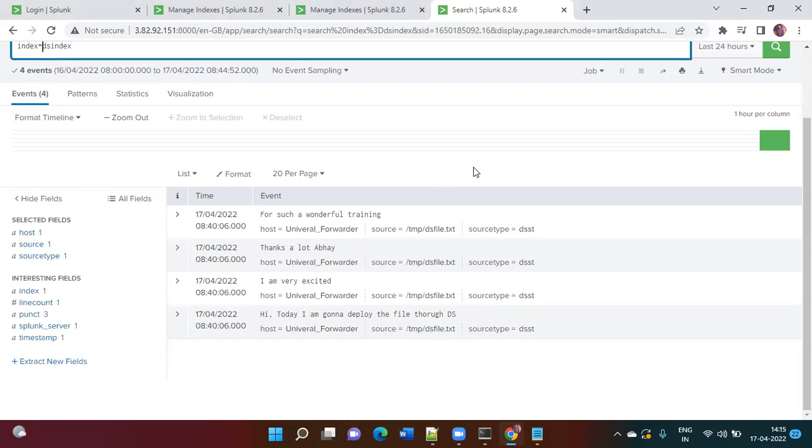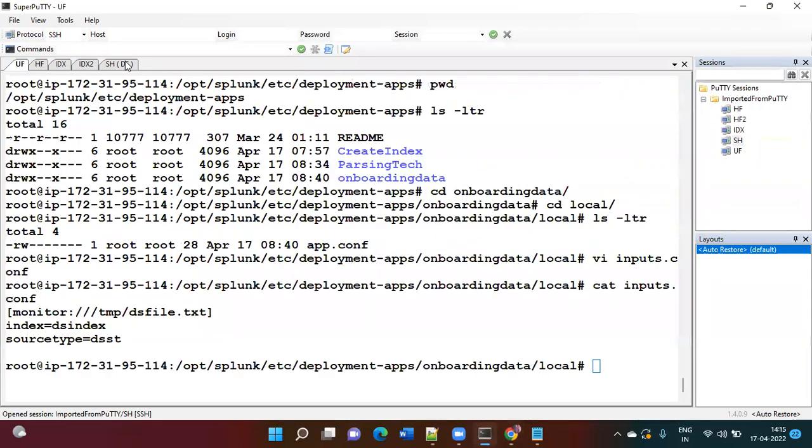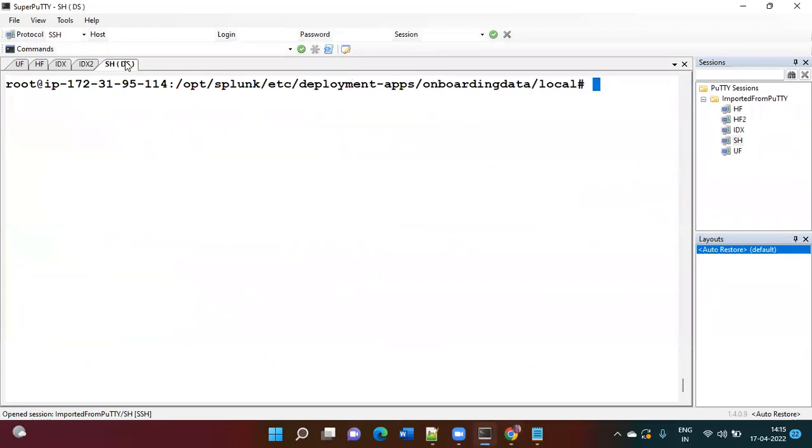So this is known as deployment server. Deployment server is deploying the application to the deployment clients. Now in that application, you can have more than one configuration files in it. I have kept only one configuration file, but you can put many configuration files in it, right? Now the real concept is, in the deployment server, what is the configuration file name, which does all these stuffs? We have done everything from the front end, but what is the name of the main configuration file in the backend? Now we will come to that point.